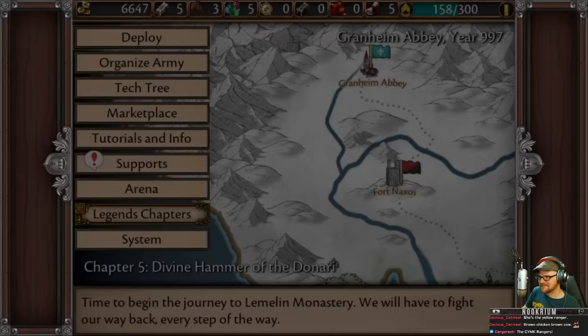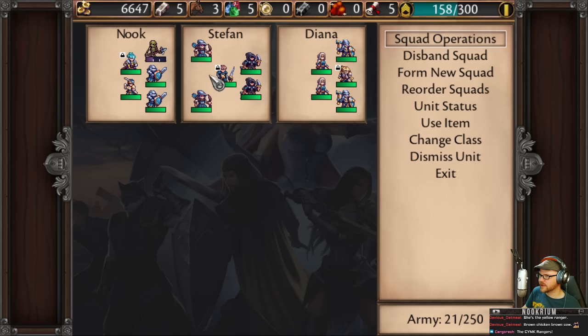Do I have an army? I do have an army. Hey, look, and it's the same army. Just Stefan and Diana are in it now. She's got a double healer army.